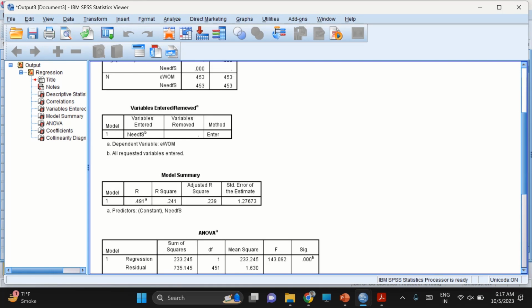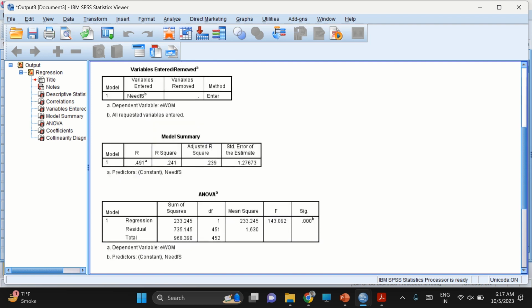In my earlier session, I talked about what is to be checked when we are going with the regression. The very first part is model fit. For model fit, by default, we have the ANOVA output. This F value with respect to the significance value should be less than 0.05. In this case, the data depicts the value is less than 0.05.